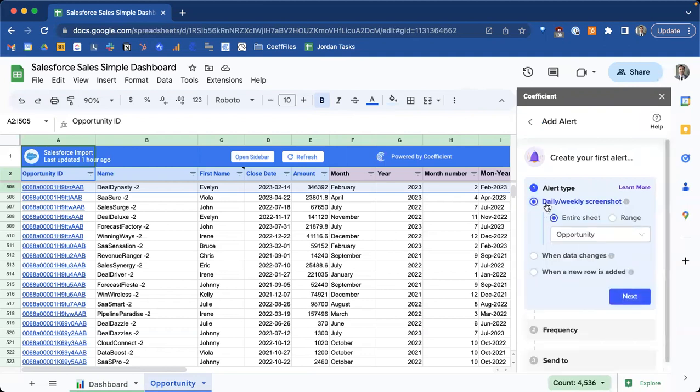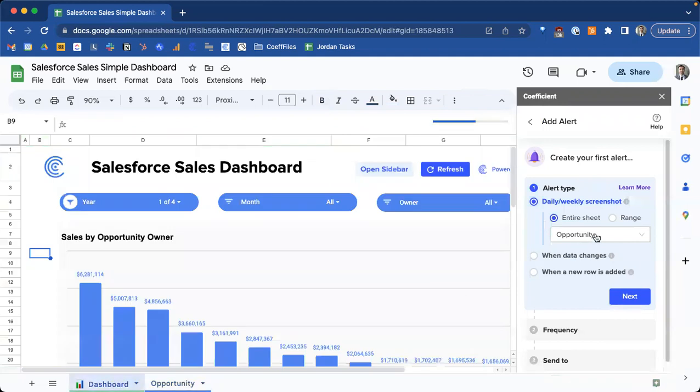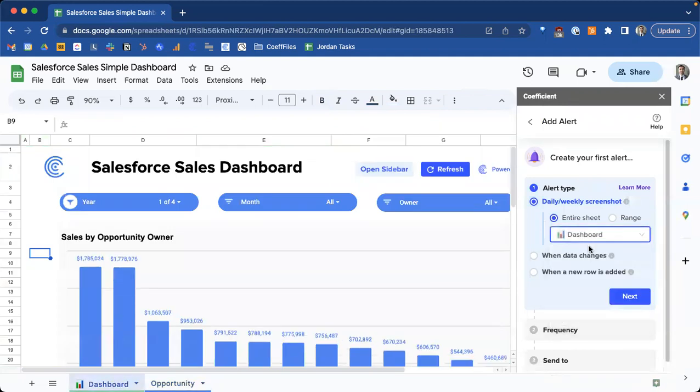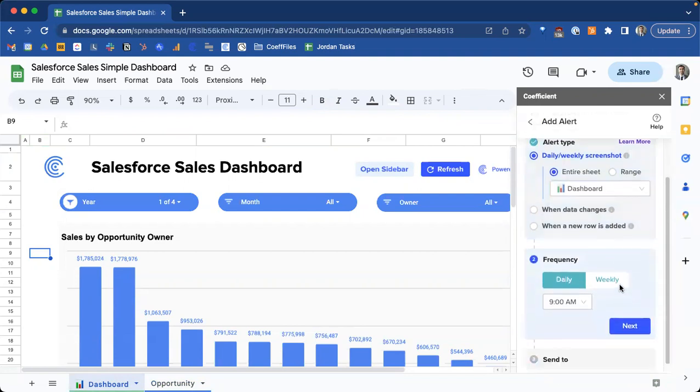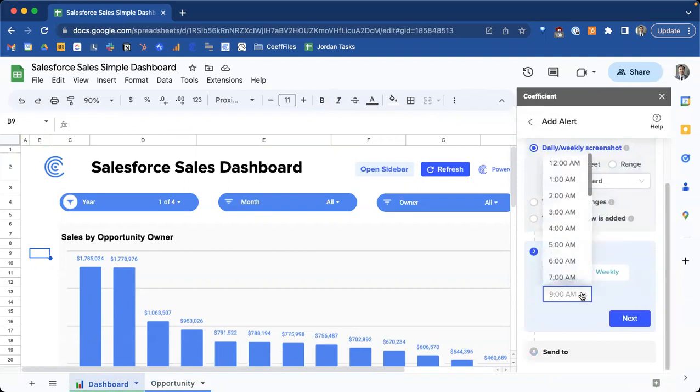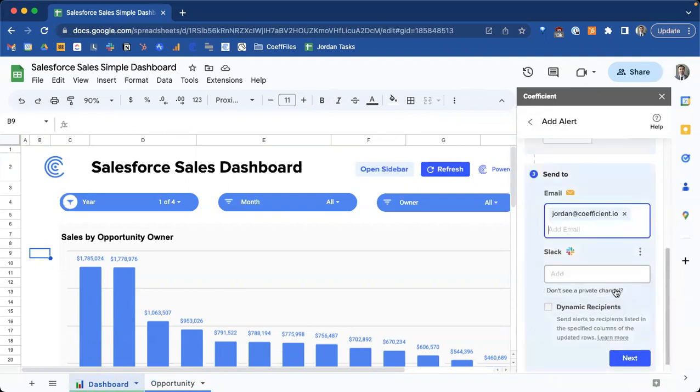I'm going to select daily screenshot. I'm going to this dashboard over here. So I'm going to select the entire dashboard sheet. So next, frequency is daily. I'd like to see this, for instance, at 8 a.m. when I enter the office.